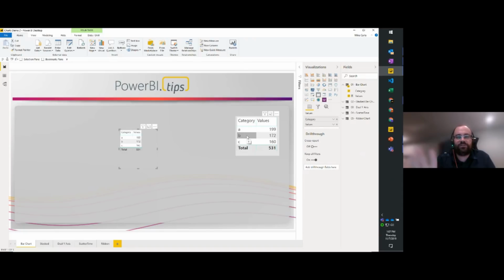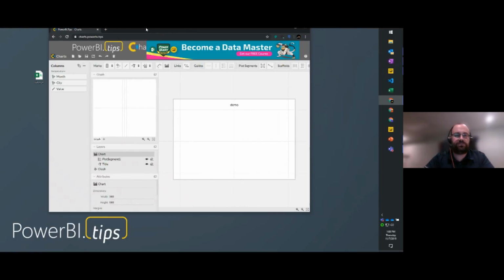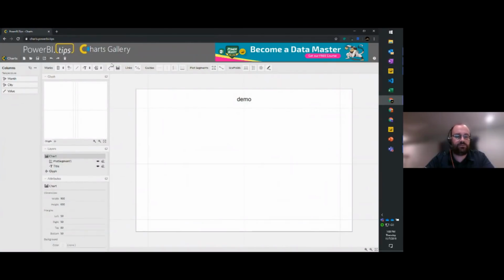So I've done the experience inside Power BI. All of the data modeling, all the measure creations, everything else that we're going to be doing to produce this particular table, I would have already done inside Power BI Desktop. Now I'm going to leave Power BI Desktop. There's my data file that we just made. And now we're going to move over to charts.powerbi.tips. So let me get that up here. Here is our charts.powerbi.tips website. So let's see if I've got zoom on here.